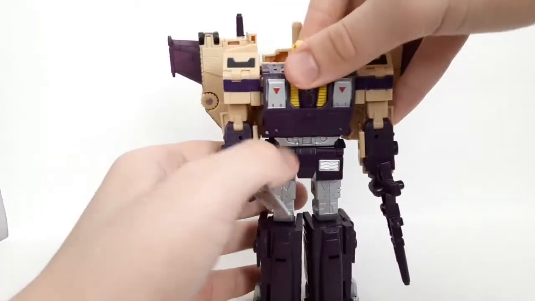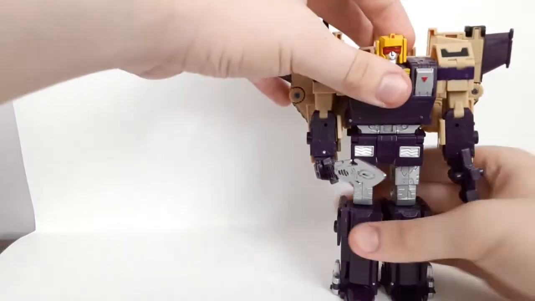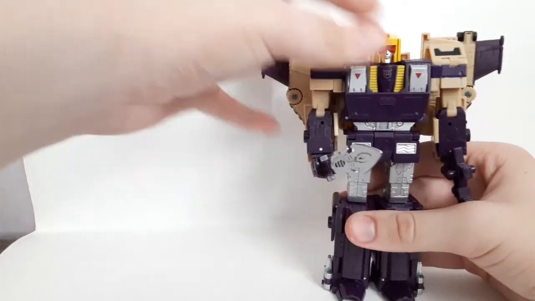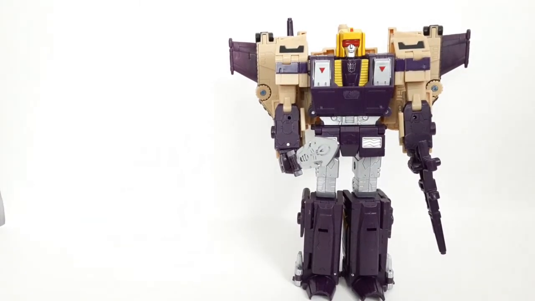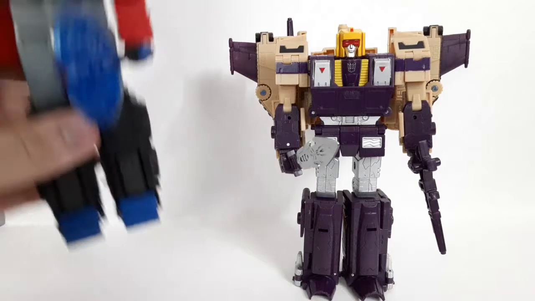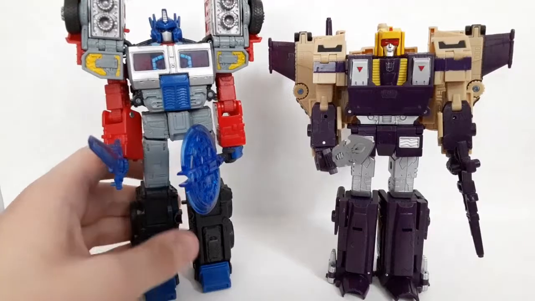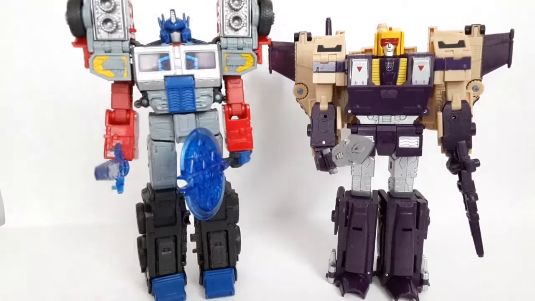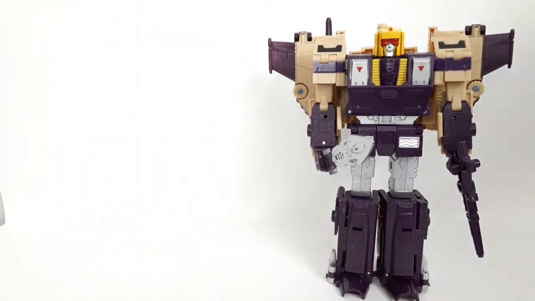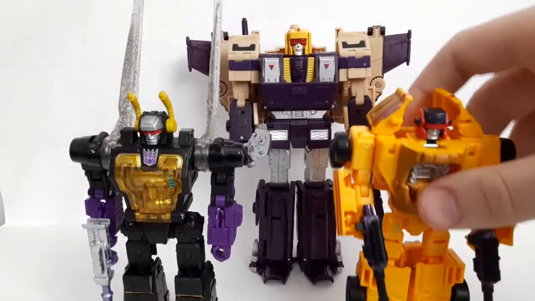So pretty cool. So anyways, now for the comparisons. We can get him to stand up nice and straight. Now for the comparisons, here he is with a fellow Legacy Leader class, the only other one so far, unless you count the Kingdom Galvatron re-release. But yeah, here's Leader Prime. Here he is with some other Legacy Decepticons. We got Kickback and Dragstrip. I know there's a couple more, but yeah.